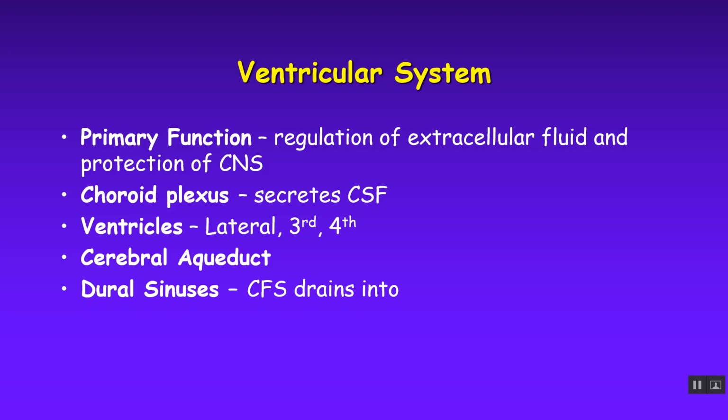The ventricular system is a system of spaces within the central nervous system that contains cerebrospinal fluid. The primary function is they regulate the extracellular fluid, and they do provide some protection of the central nervous system. There are spaces inside, but the cerebrospinal fluid also gets to the outside and flows in the subarachnoid space. That provides some neutral buoyancy to the nervous system and a little bit of protection, and also buffers some of your metabolites and those kinds of things. So it has some other functions as well.